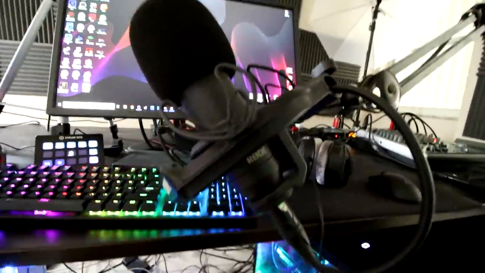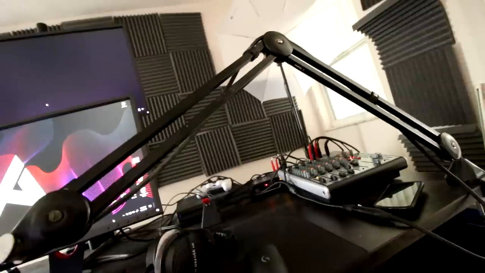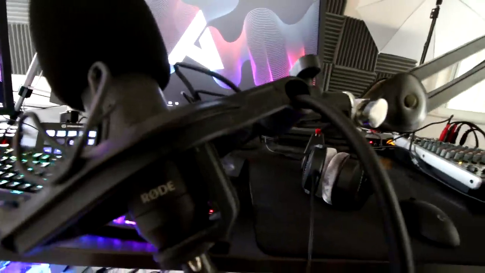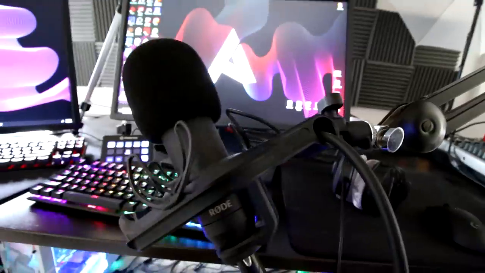Here's my mic that I've been using for years. This is the Rode NT1, and I have it on a Rode PSA1 mic mount. I put this little pop filter on top of that. I got it off Amazon for like a couple bucks, and the shock mount came in the box. I don't know if they still sell this anymore, but it's just a normal Rode shock mount. I don't know if you can read that on the side.